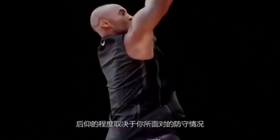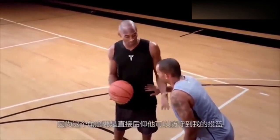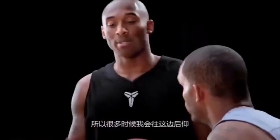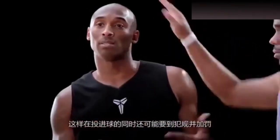The degrees in which you fade depends on the defender that's guarding you. If the defender's on my left side a little bit, I have to change how I fade, because from this angle, if I fade straight back, he can really contest that shot. So a lot of times I'll fade this way, so I create more separation between us. I might even draw a foul on my off arm, be able to knock the basket, still make the shot.